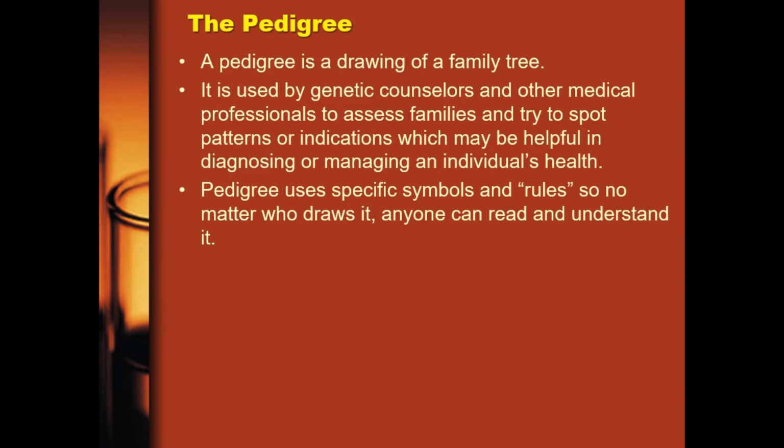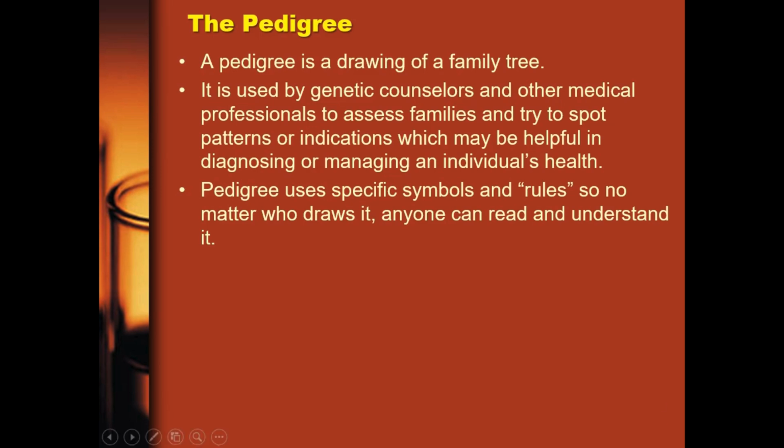Okay. Now, pedigree uses specific symbols and rules. Let's look at some of these rules. There are many, but you just pick the ones that concern us for this level. If you can memorize others, no problem. But if you can't, there's no problem. Anytime they're giving you that, like I told you about keys, they always give you the keys to help you get your perfect answer. Okay, so let's look at some of it.